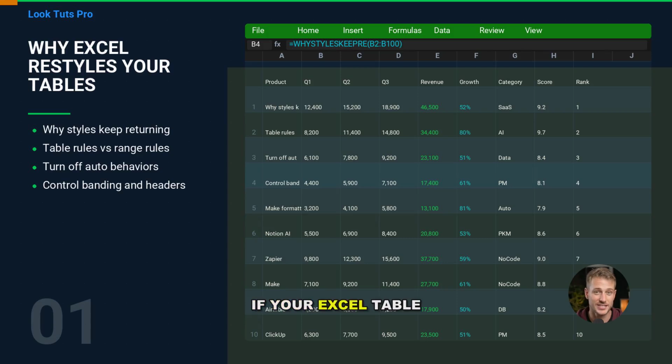If your Excel table keeps fixing your formatting, you're not imagining it. You change a font, remove a color, adjust borders, and then Excel quietly puts the old look back. That's table auto-formatting doing its job, even when it's not what you want. The good news is you can stop it, or you can control it so it behaves predictably.